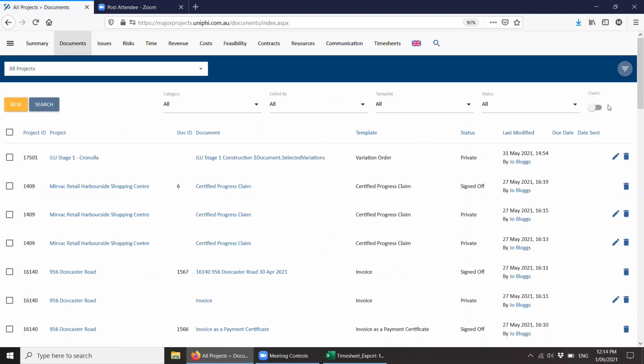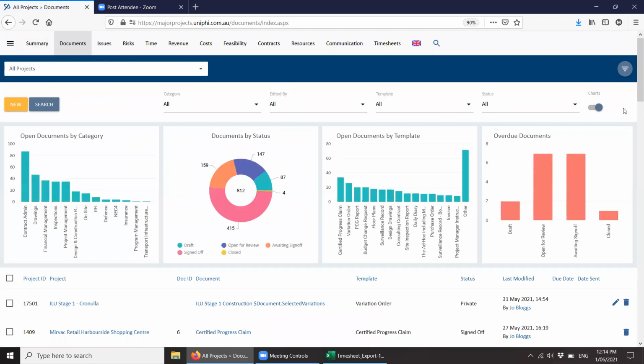So depending on what you're doing, if you're looking to analyze information, you would toggle the charts on. But if you're looking to kind of create content, like create new documents, create a budget, create a contract, you probably will toggle this off, just so it doesn't get in the road of doing that sort of stuff. So toggled on, we'll see 4 charts in this particular screen.